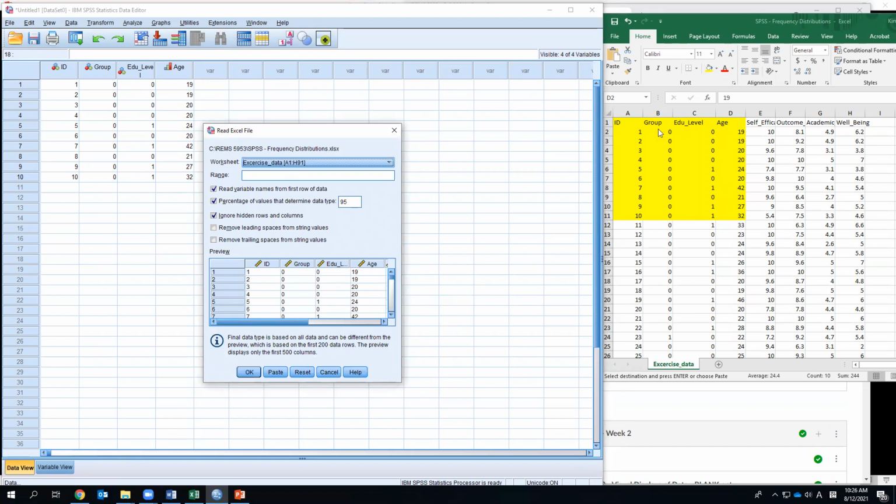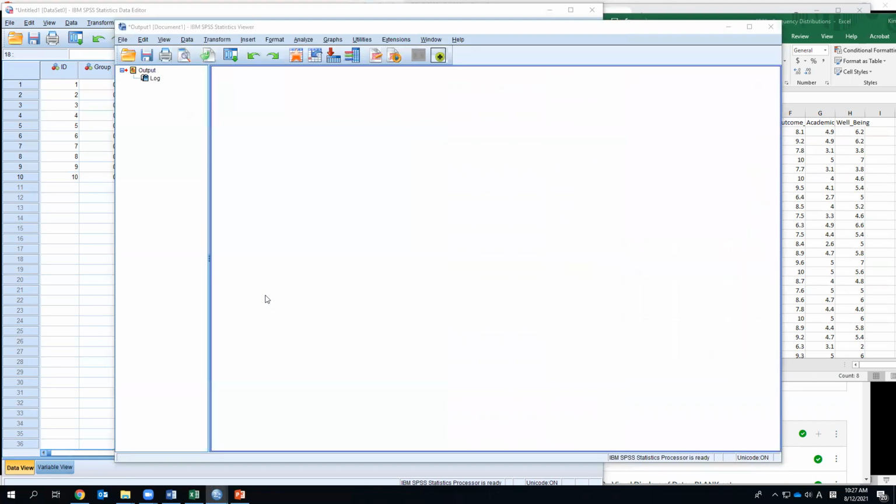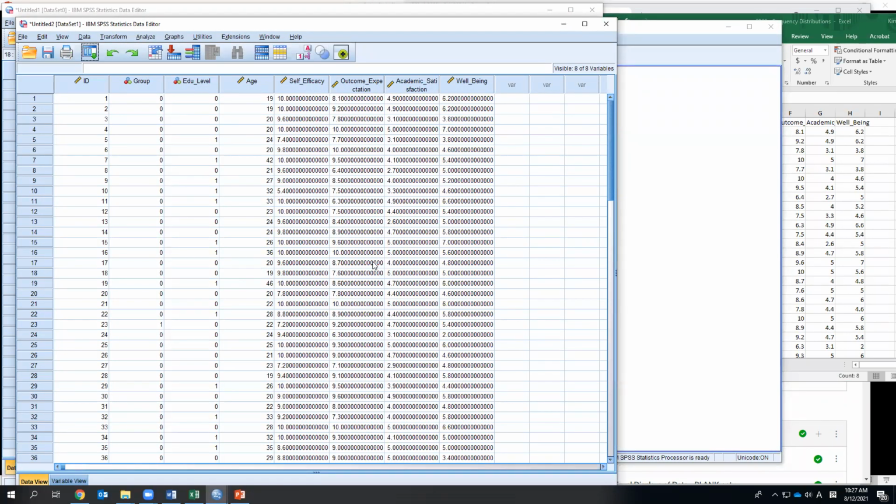As you can see, since we have the variable name at the first row in the Excel file, we have to check the first one with variable name from first row of the data. And then just click OK. Now, all the value in the Excel file was loaded into our SPSS file.